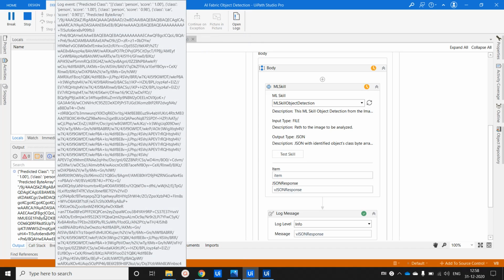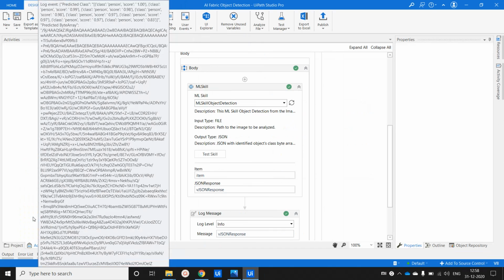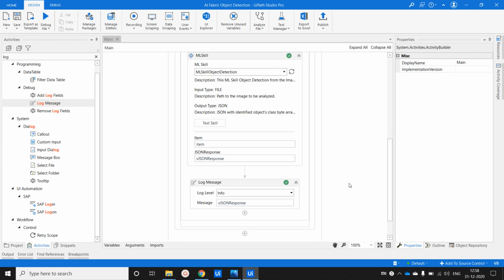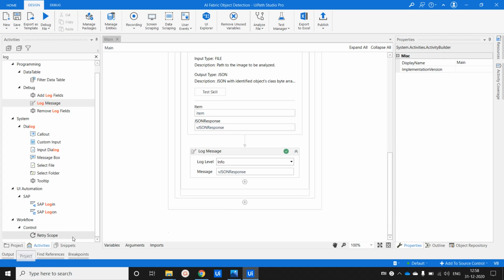Now we will segregate all this and create an Excel file with the detected objects.